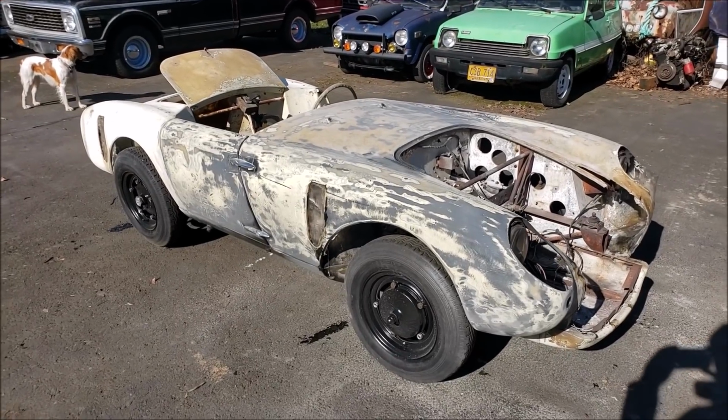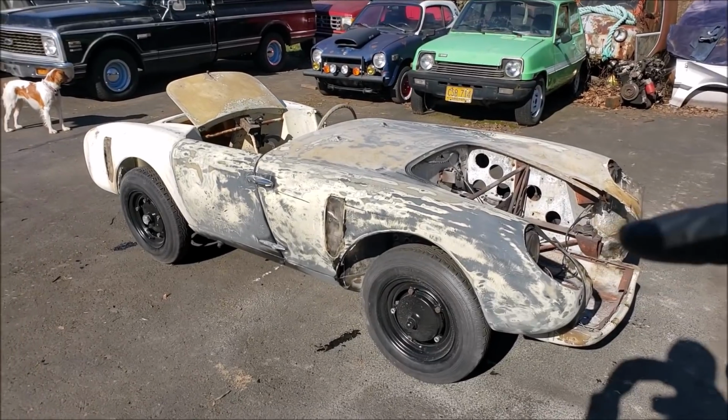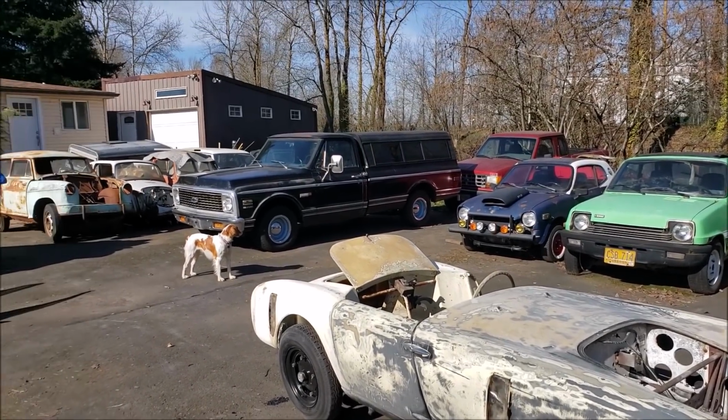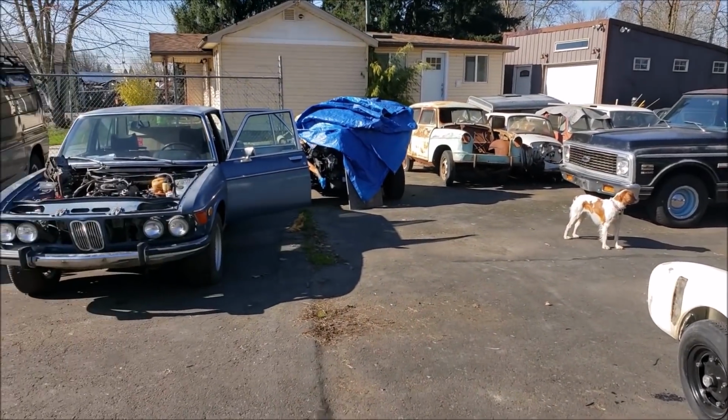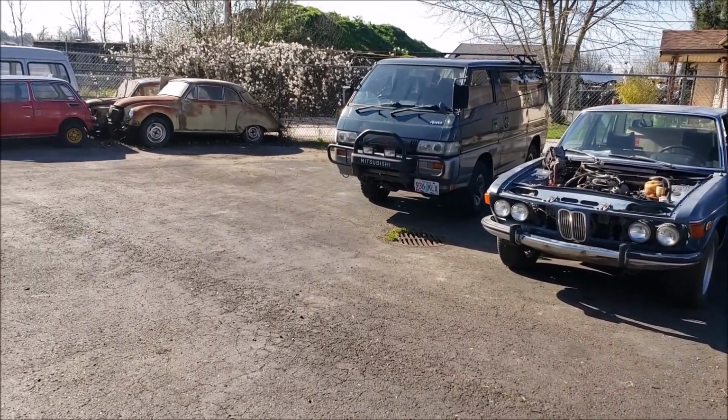All right, so we've been working pretty hot and heavy on a lot of projects. This one in particular has been getting a lot of love. Pretty much every car you see in this lot has been getting some type of love. And they're all oddball cars.